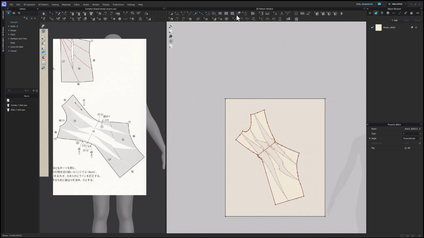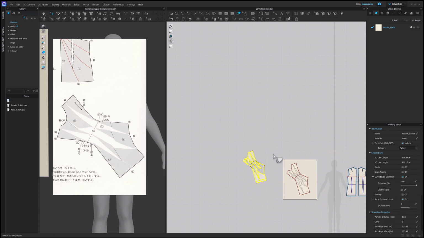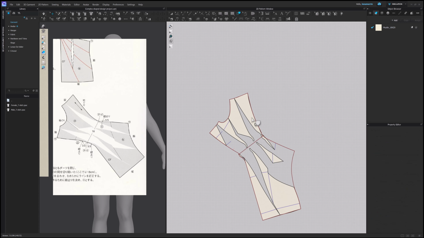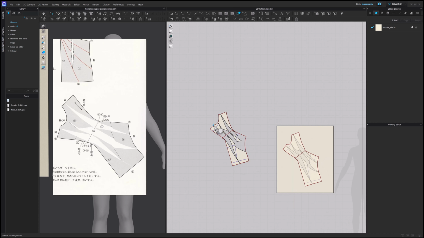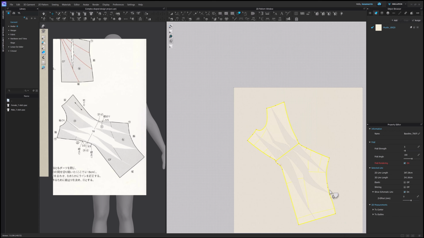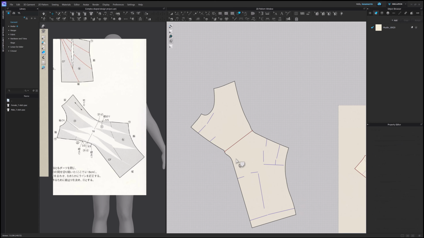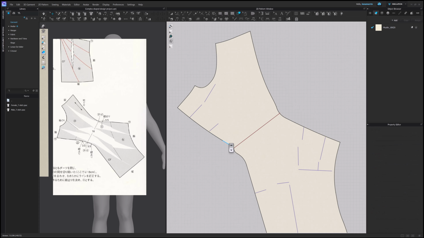Let's trace it as a pattern. And it didn't work. There. Our notches did not transfer.